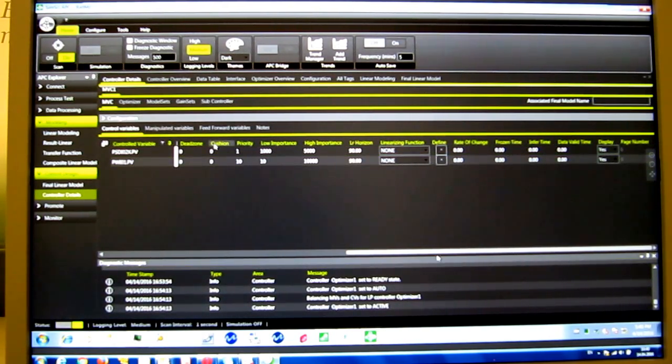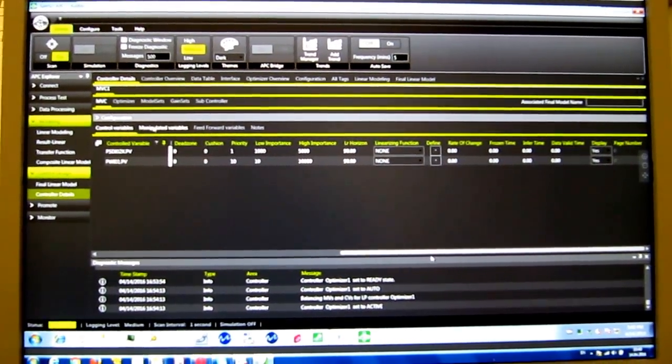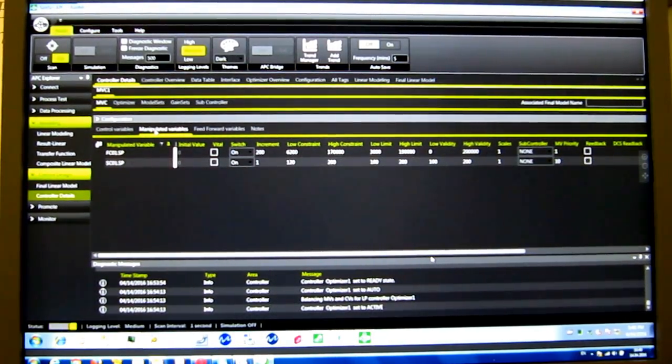Yeah, so effectively, this is where you make certain variables react faster or slower, more aggressive or less aggressive. You have a lot of parameters there to play with. You also have priorities in terms of economical factors, priorities in terms of moves. You can give weight to different moves. We can be talking about that for hours. Yeah, so in summary, there are a lot of parameters that allow you to achieve the process response and to make the client very comfortable with the final solution.